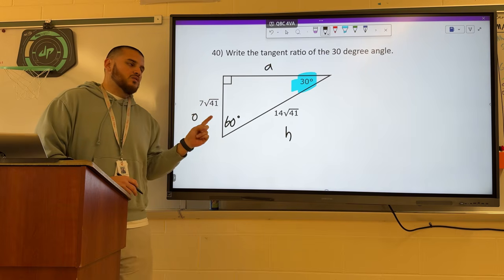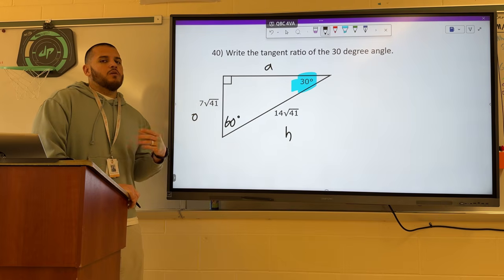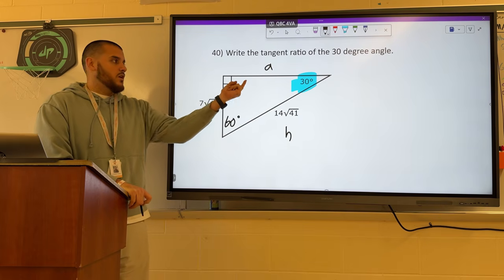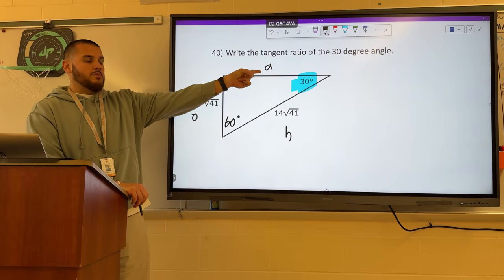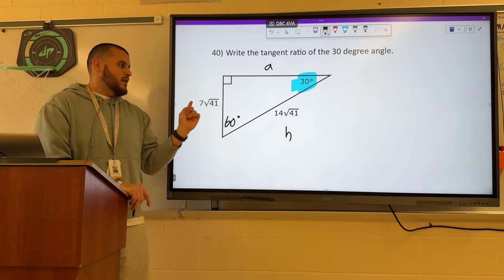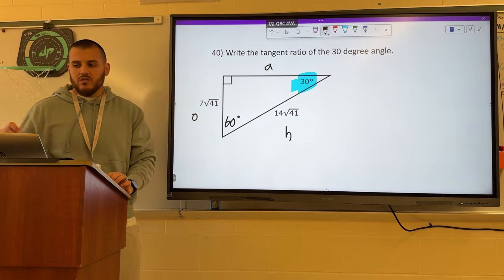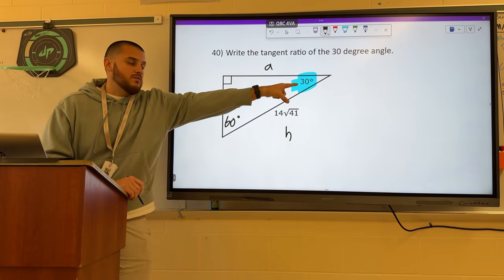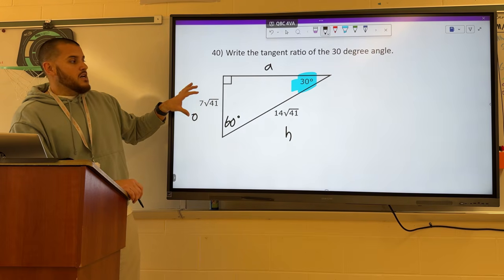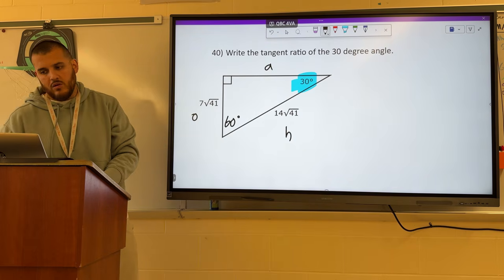So we actually need to use the rules of special right triangles to figure out the measure of A. Now, if you don't remember the rules of special right triangles, you can always do Pythagorean theorem. Since I know two sides already, I can do Pythagorean theorem to find that third side and then do opposite over adjacent from there. But special right triangles would be a quicker way to do this. This would be our short leg because it's opposite of the smallest 30 degrees. And the rule is that the long leg is equal to that short leg times the square root of 3.